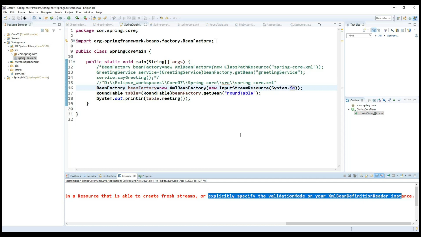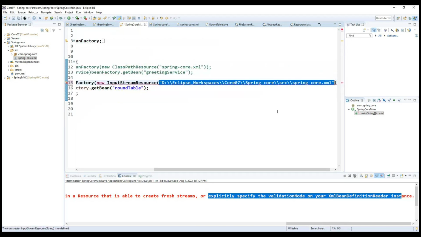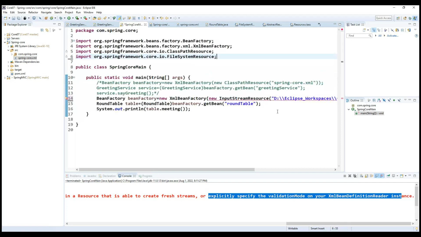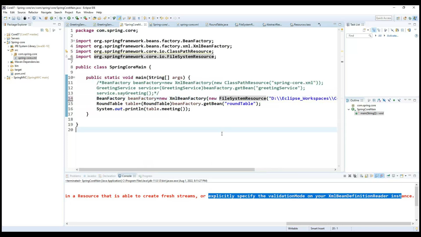This is not required in our example. So these two, class path or file system related, are the important ones. Any one of these we can use. Right now we cannot go for the input stream related one. Getting the point? These two are very important here.